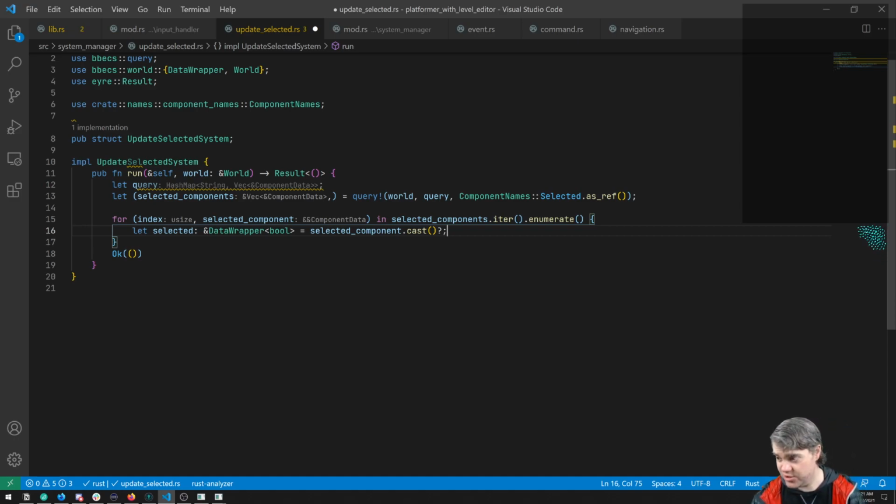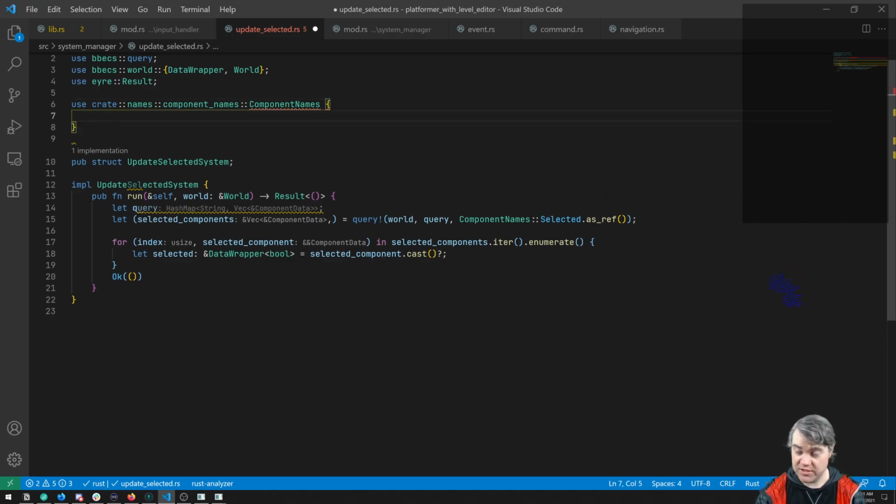You know what we need to store. This is definitely going to need to store a receiver, because it needs to receive the command that we're going down.